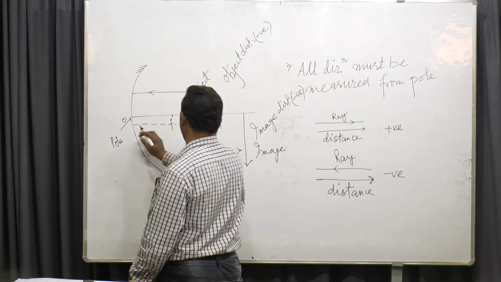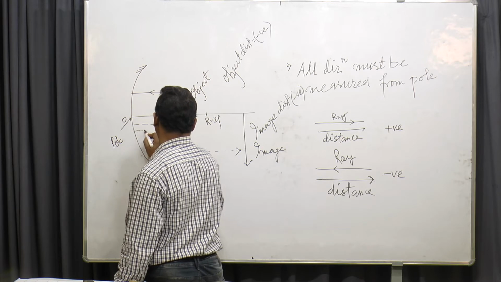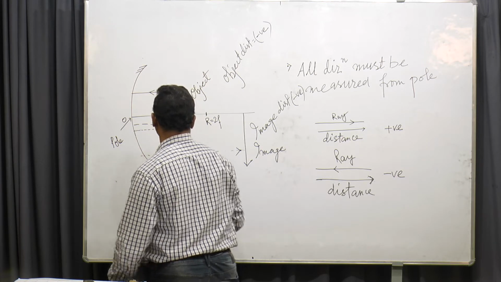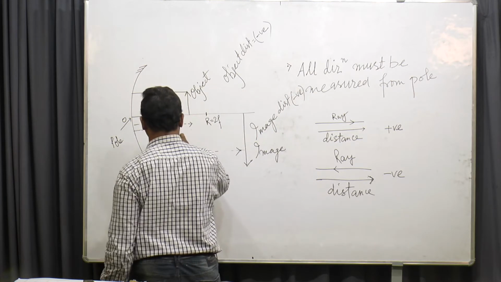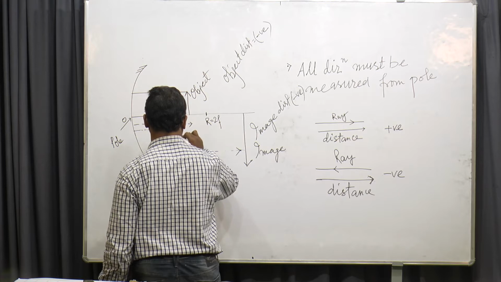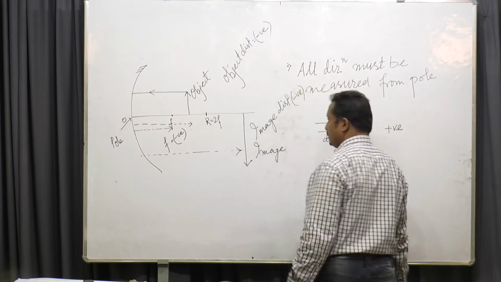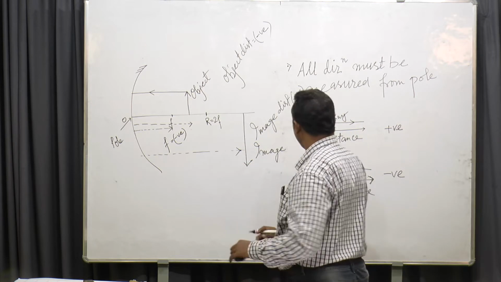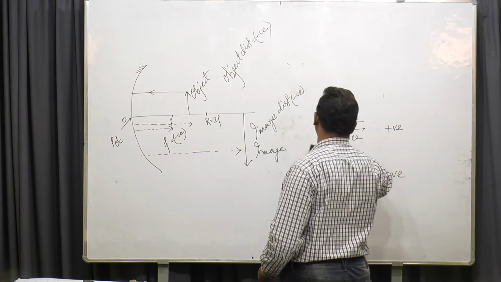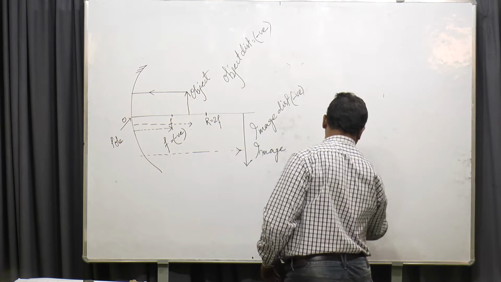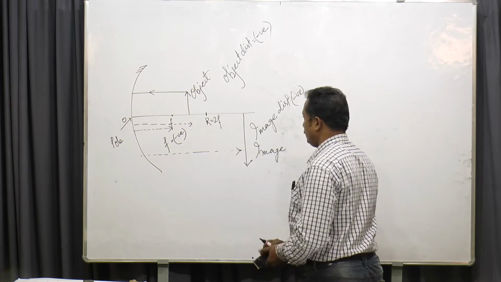Now this is the focal length. If I go for focal length, again my direction is opposite to that of the incident ray. So f, that is the focus distance, is also negative. So this is the basic rule. Now there might be some other cases where u may be negative, v may be positive. Let me show one example where this change of sign may occur.